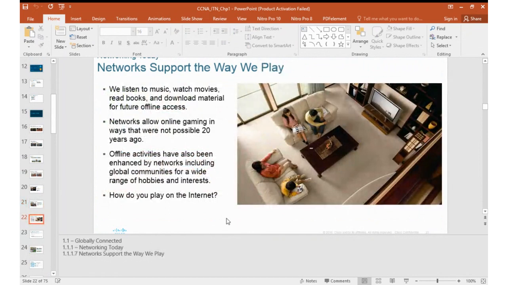So those are basically applications of networks. I will not take a lot of time trying to explain what is there. The way children do their things, the gaming industry, has really shifted.